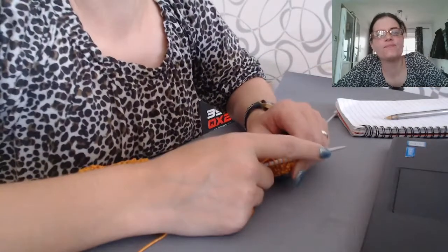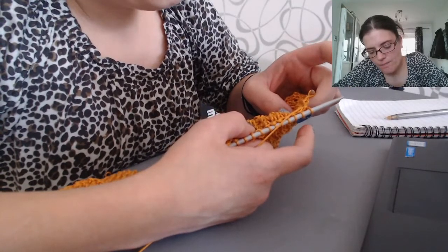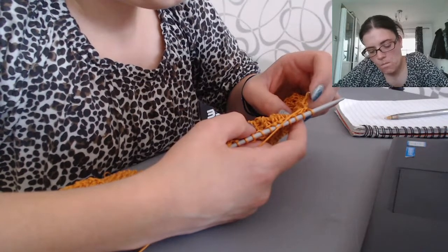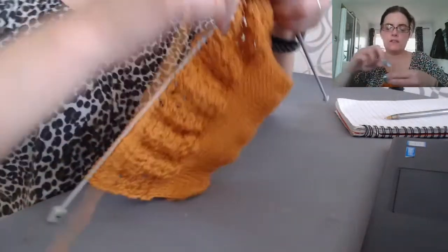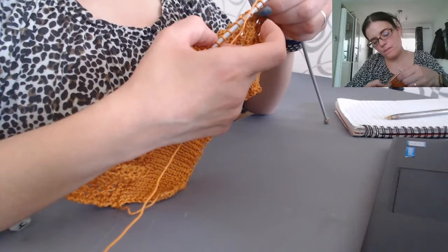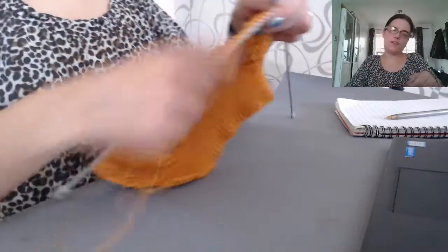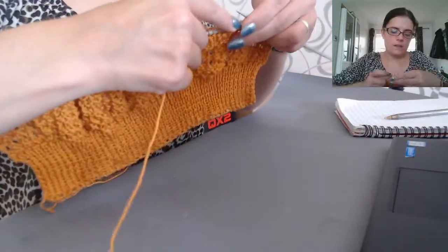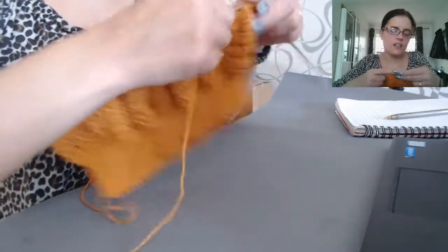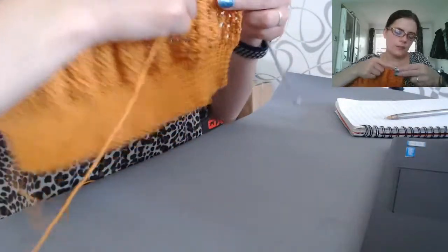Yeah, I've got too many stitches. Do you know what? I've got too many stitches. I thought I might have. I'm just looking at this and I'm like, why have I got that there? I wonder if I could fix it. How could I fix it? I am going to fix it. Is that one there? That should be just one. I don't think that's going to be an issue though. I can fix that, that's fine. I'm sure that's where I've picked up the stitch, and I've obviously done it more than I needed to, because when I was increasing, I've increased twice by the looks of it in that space. That's okay, I can sort that.